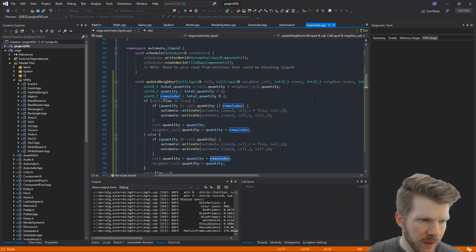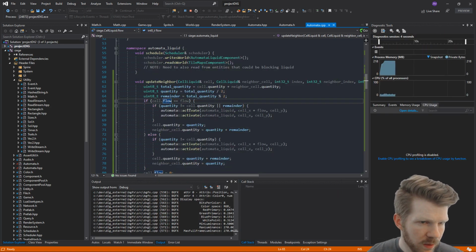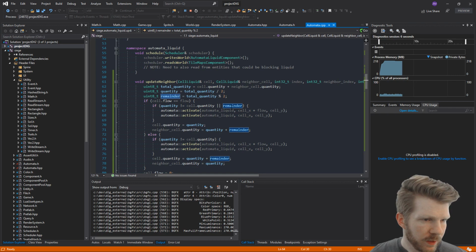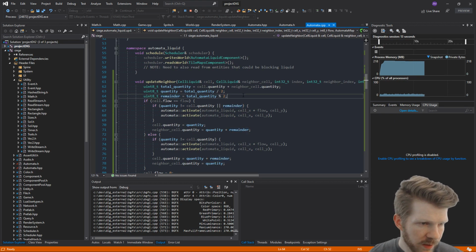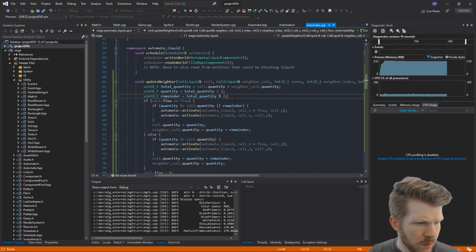Like, really, this diverges completely, huh? We don't have to calculate the remainder in this case, right? Do we?